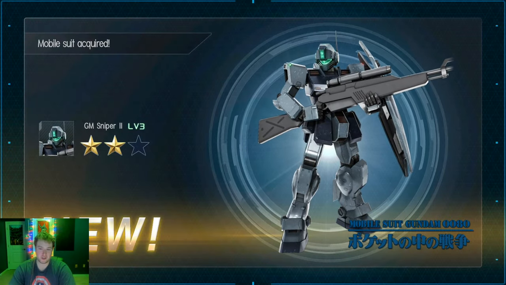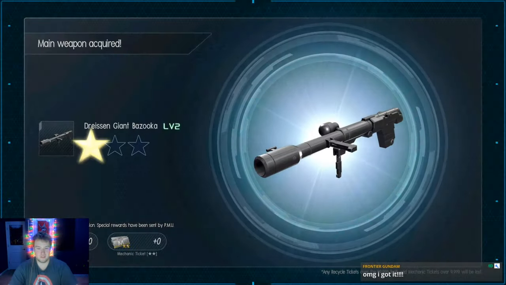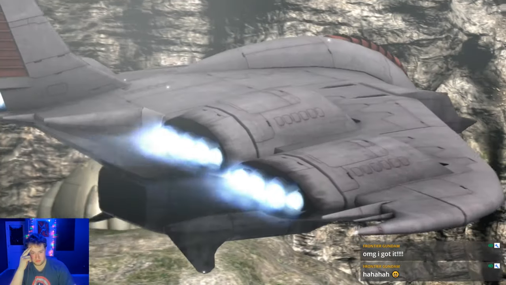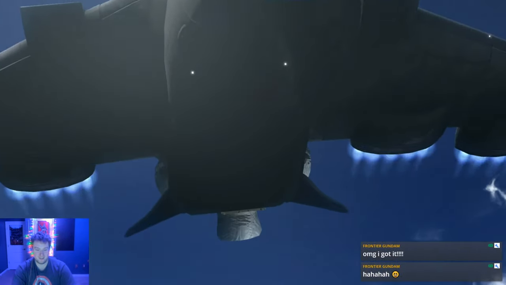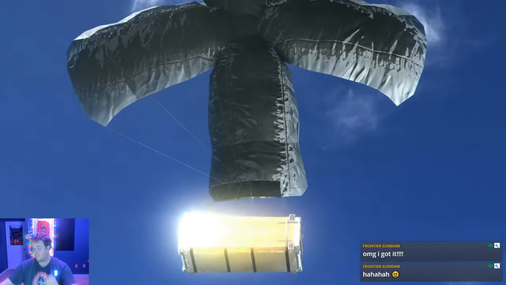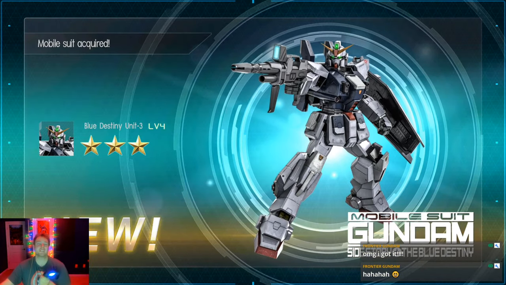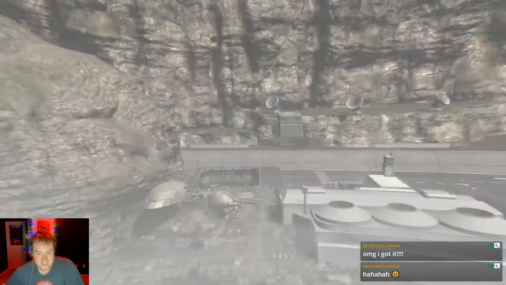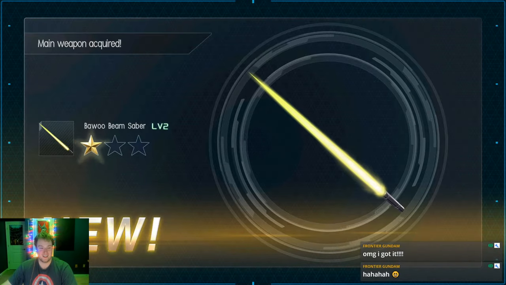Oh, okay, I'll take the GM Sniper too. That's an alright suit. I don't even have... I already got that too. Oh, you got a Frontier, you son of a... Oh, wait. No, it's the blue test. Why would I want this? Damn it. I thought Frontier, I was gonna get it right when you were teasing me there.